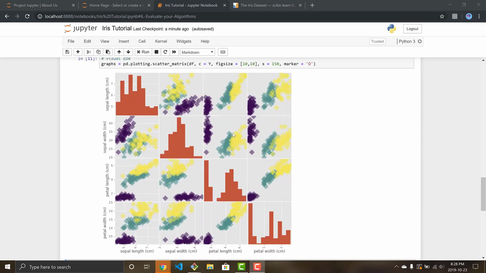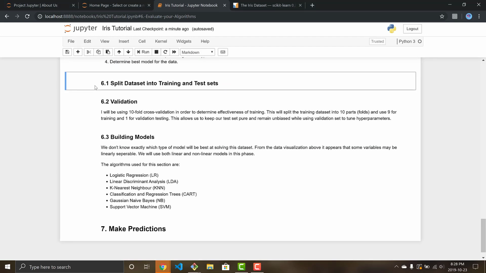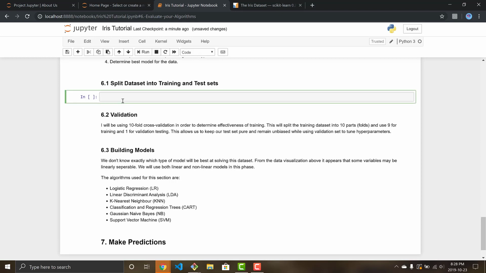Yep, so let's head on down. So split our data, B, open a new one. Let's set up our test set size. I recommend that you do between either 80 and 70 for your training set, so the rest should be your test set. I'm going to do 80 for my training, so I'll do test set 0.2. That means my training is 0.8.